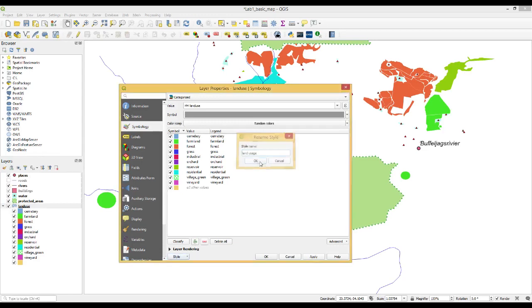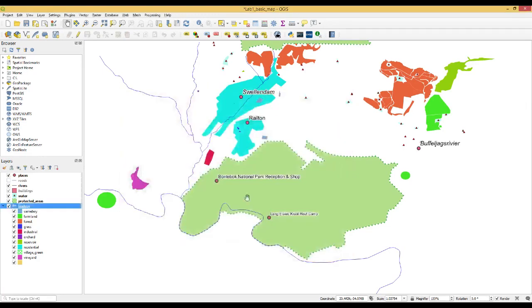Click OK. And then I will add a new style with the name ratio and click OK. So just apply and OK to close this properties box.